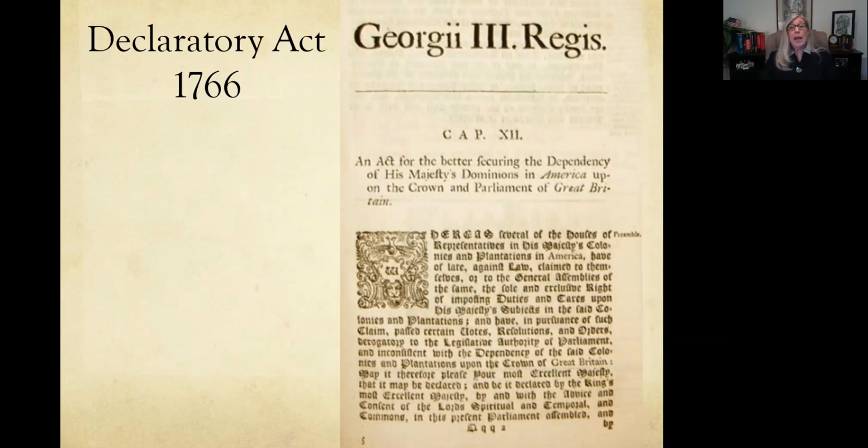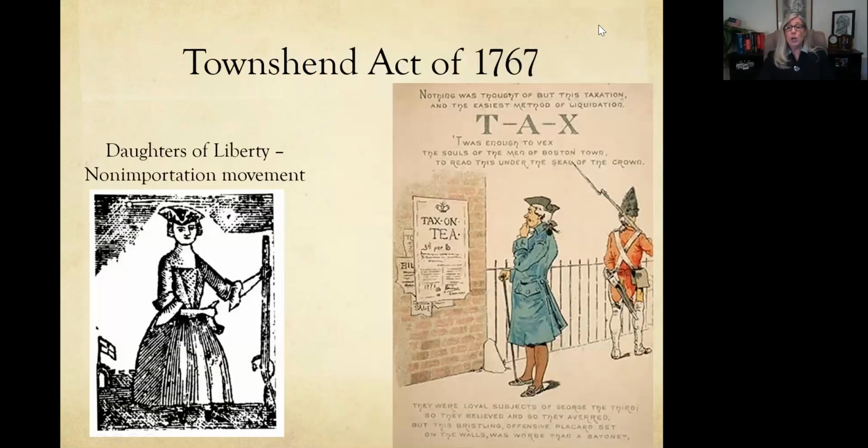Okay? And they do. The new prime minister comes in, George Grenville is out. The new prime minister is Charles Townshend. He comes in, he's got this same mess, and he's going to put a tax on most items that are coming into the colonies, whether it's paint, glass, tea was part of the Townshend Act. Pretty much any imported good was subject to a tax by the Townshend Act.